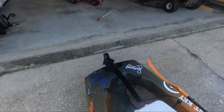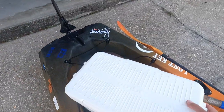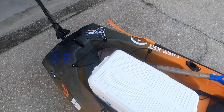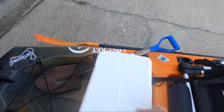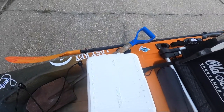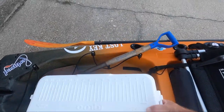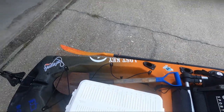Get my cooler back here. This would be deployed. Usually my cooler is running this way so I can do an easy access, just reach around behind my seat. But when I'm sheepsheading, I'll throw it to the side to give my shovel some more room in there.